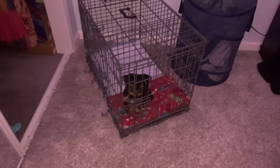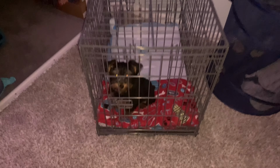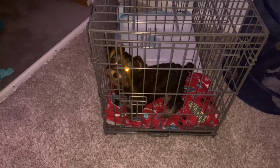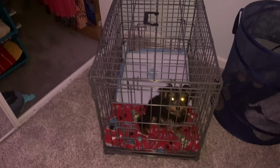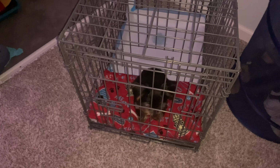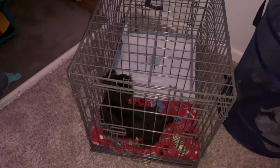All right, this is Dodo's first night in his puppy apartment. Ready to go to bed, buddy? So we're actually going with putting it in our room. You don't have to, but we're gonna go with that. He already went potty one time, so he's getting used to it. But he's used to really going to bed right here, so. This is the first night, we'll see how it goes.